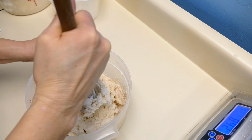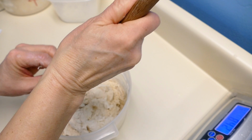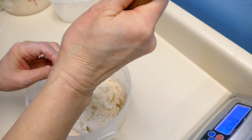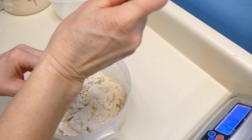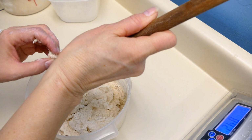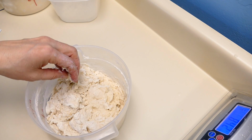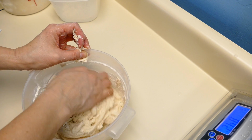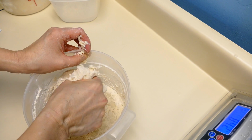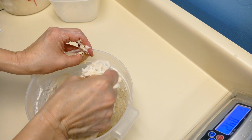Now, the Motherdough is good for 2 to 3 days if you're going to be using it as the source of your leaven to rise your bread. But if you're just going to be using it for added flavor and you have an additional source of yeast like another starter or commercial yeast, then it will last as long as it has strength or stretch. Once it breaks down into a gluey substance, it's no longer good. It will make your dough slack.